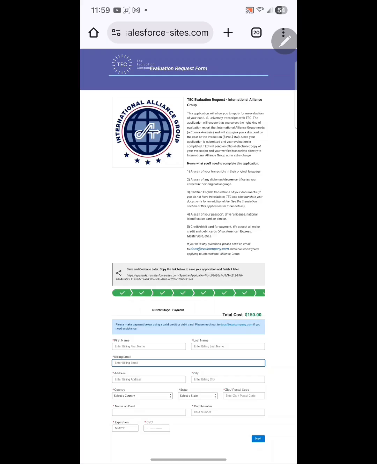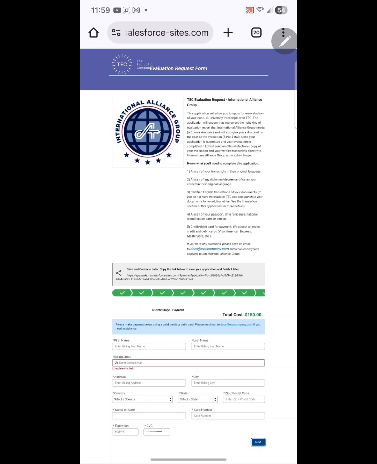Billing email specifically, when everything is done, when the deduction goes through, they're going to send an email telling you that your deduction is successful. And that is the email they want to send through. So if I am doing it for you, I'm going to put my email so that I can use that as evidence to tell you I've made payment. You put in your first and last name and you're good to go. Guys, this is where the video ends, since I'm not putting in my details, it will not proceed. When you put in these details and you click on next, automatically it's going to download and everything will be successful. Thanks very much.